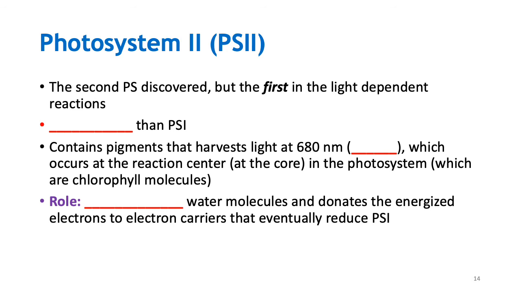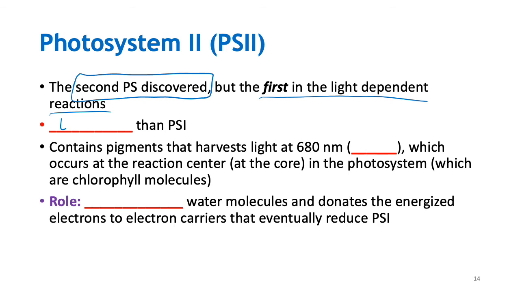First up is photosystem 2. Now you may say, Morris, where's photosystem 1? As it turns out, photosystem 2 was the second photosystem discovered, which is why it's called photosystem 2, but it's actually the first one used in the light-dependent reaction. So it's a little backwards looking, but they named them in terms of the chronology of when they were discovered rather than the chronology of how it actually undergoes photosynthesis.